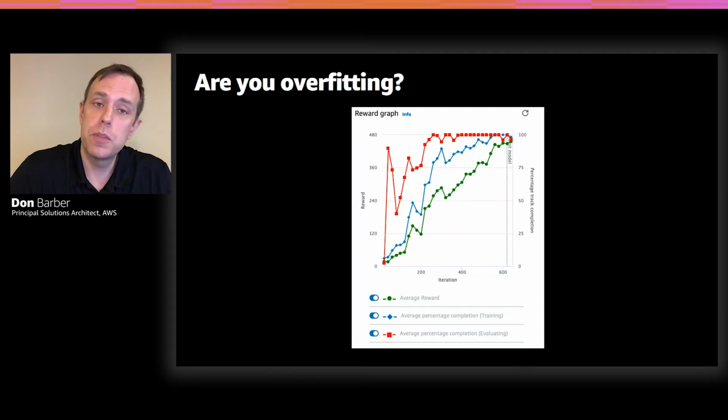So in this particular example, we could see that our evaluation completion percentage hit 100% a long time ago, and we just got there with our training completion. So at this point, I would actually say this is a pretty fully trained model, and we should actually stop this. If we train this much further, there's a real risk of overtraining this.